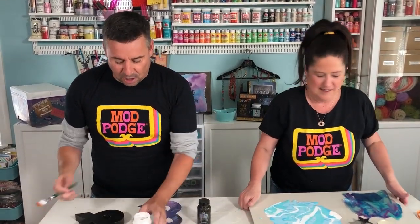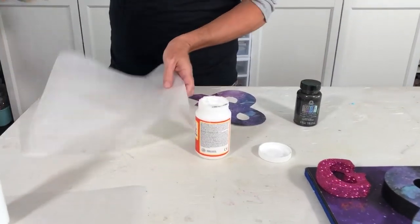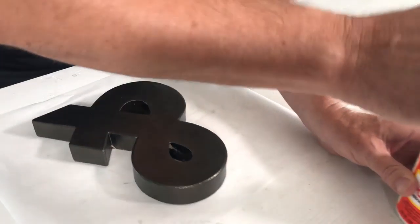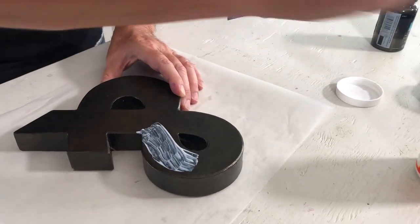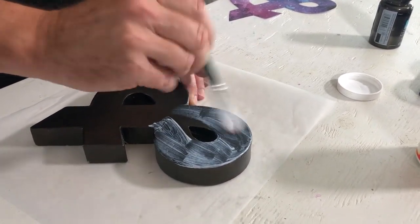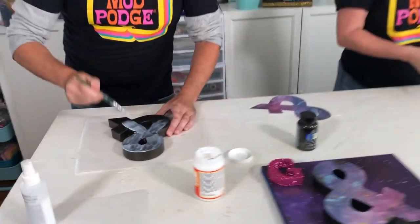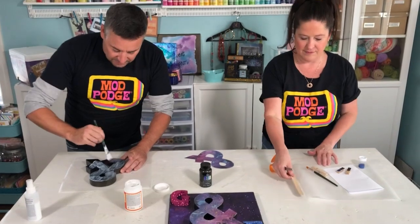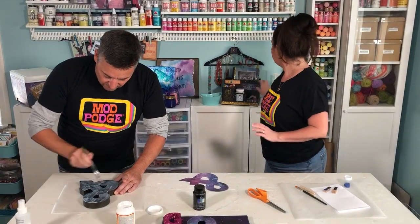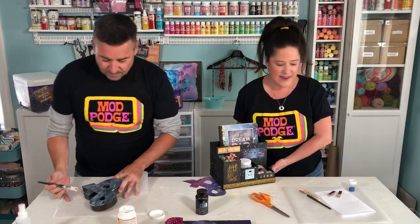So we're just using Mod Podge gloss on this. Let me use a piece of wax paper here. The first thing I like to do is add the Mod Podge right on top of the entire painted paper mache and sign. We're just going to cover that. Again, just a nice thin layer, nothing too thick. Now you can also do this in matte if you want matte. We're using the original gloss today. Any of the formulas will work.